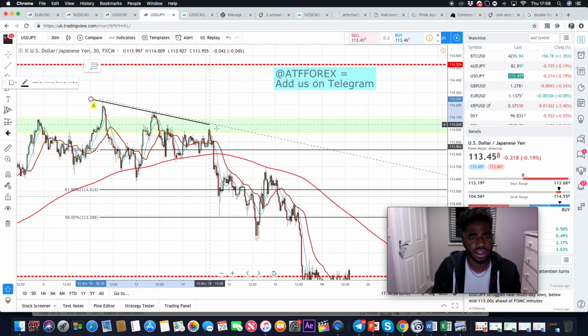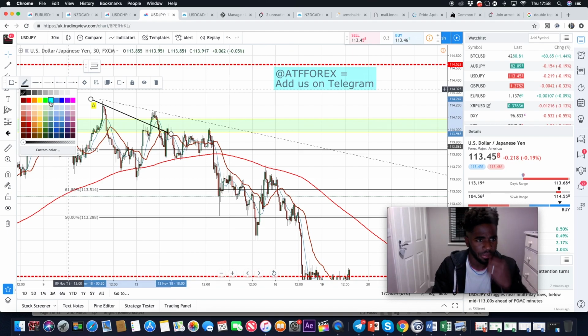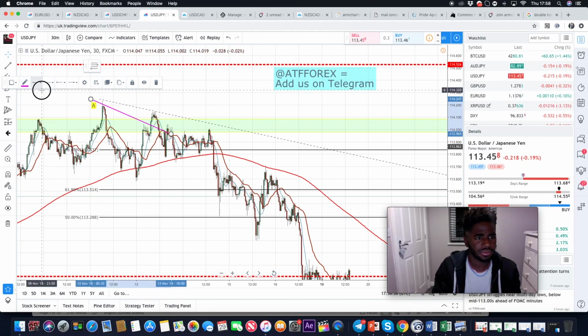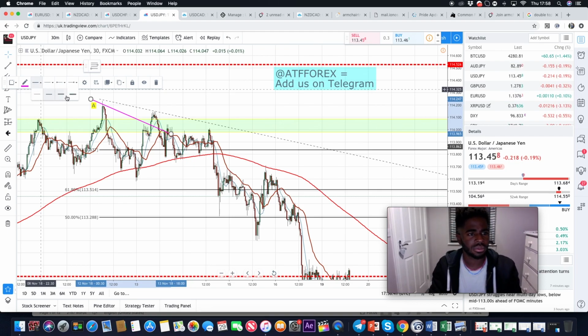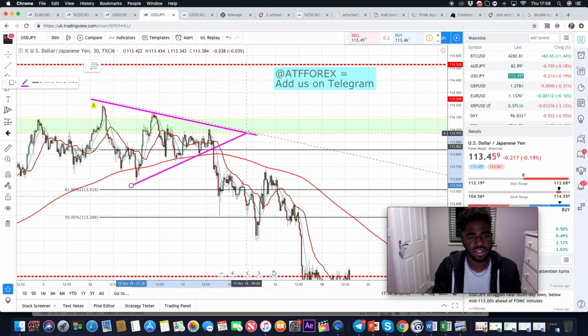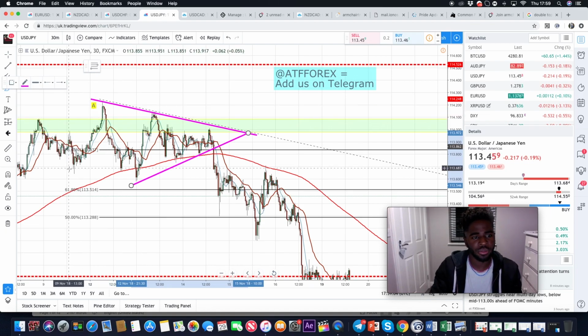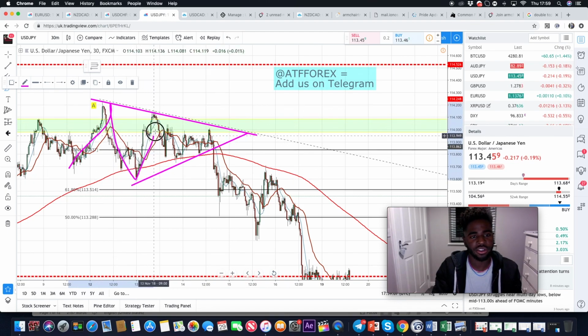So look how we've got this trend line right here. I'll make this trend line big and chunky for you all to see. I'm going to put this trend line in bright pink. And then we've got a mirror image down here. So a bottom trend line and a top trend line right there. You can see the price goes, I'll just draw this in pink as well. So the price comes up, rejects, bounces, creates a trend line, rejects that trend line, bounces off this new trend line, rejects off that trend line, and it breaks through.